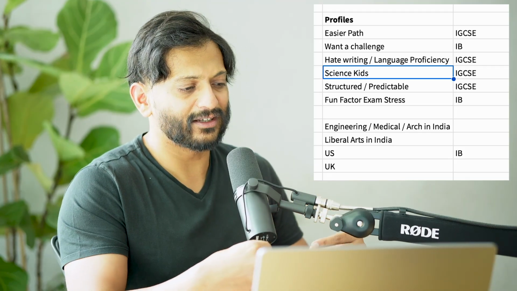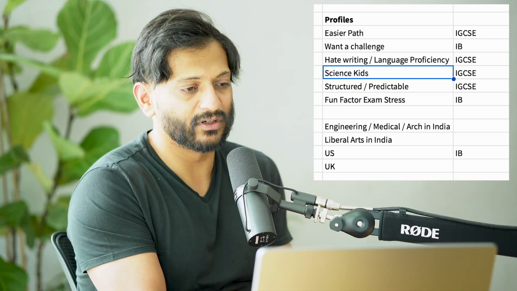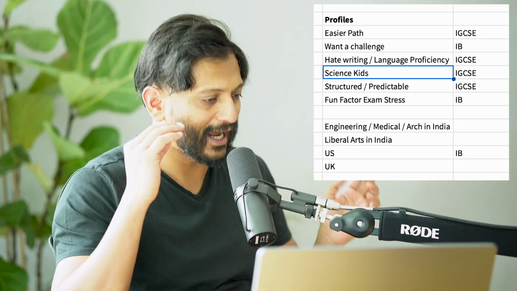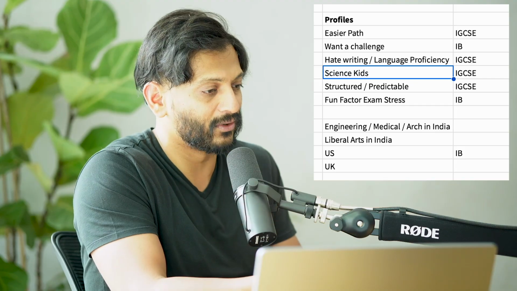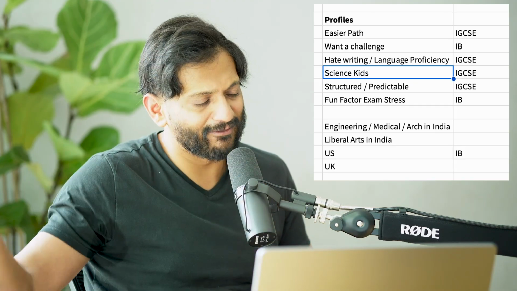We also realize that language proficiency needs to be way higher when you do the IB program. That's something we've seen as a pattern. Even in trying to understand the question in an exam paper, you need to have your language skills at a particular level with IB. Otherwise, you won't understand the question, forget about then having to write a lot.